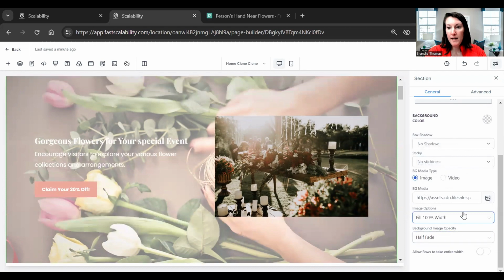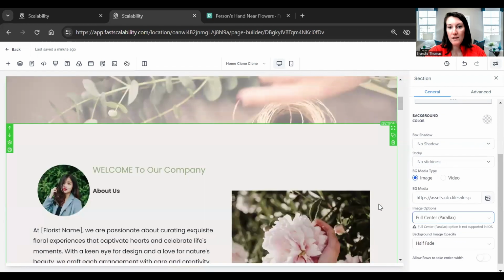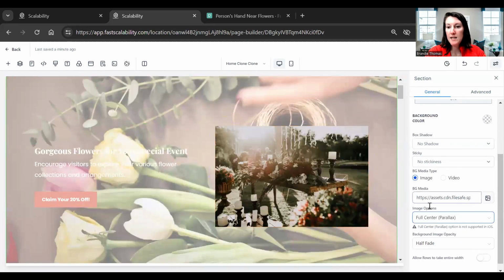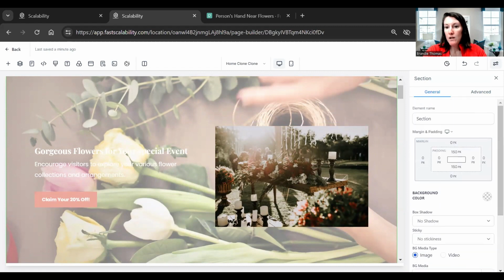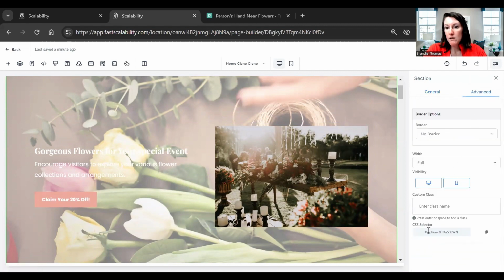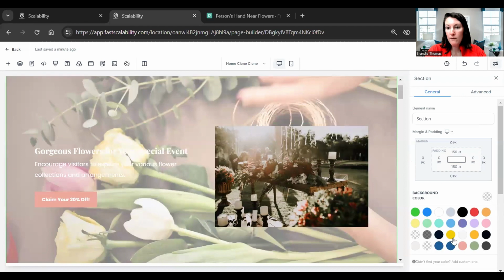You can have it fixed. If you do the parallax, that means it's going to move. So that's another feature that can really enhance your website, is using that full center parallax. And then you can go to advanced and see if there's anything you want to change over there, but no, there's not.